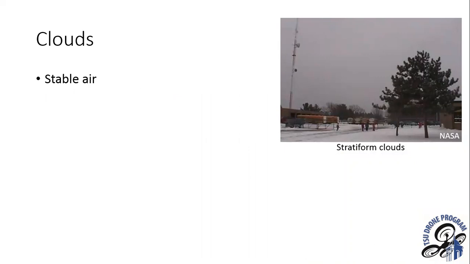Now, stable air is going to include the following characteristics. We're going to have stratiform clouds. And so you can see an example of those there. Stratiform clouds are essentially when you've got kind of a gray day. You can't really see the individual cloud formations, but the whole sky is just kind of gray. Those are the stratiform clouds. Stable air is also going to have continuous precipitation. It's going to have smooth air and poor visibility. So if you think about it, stable air is not moving, and so you're not going to be blowing things out of the way, and so that visibility is going to stay there.